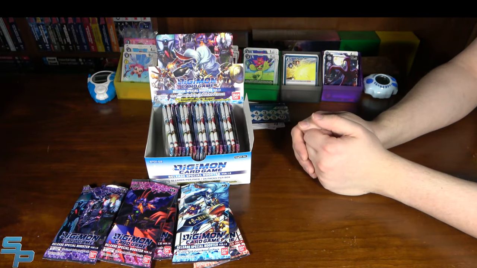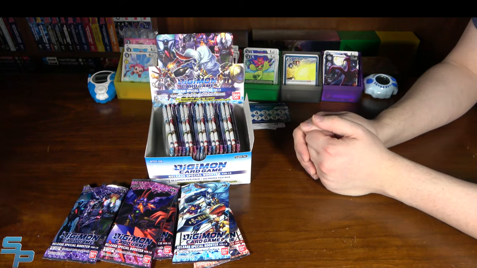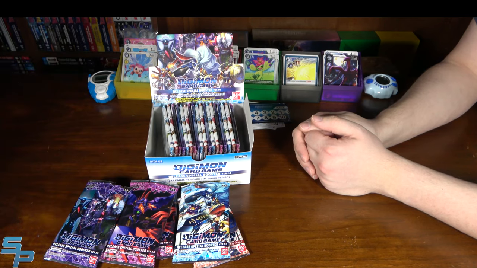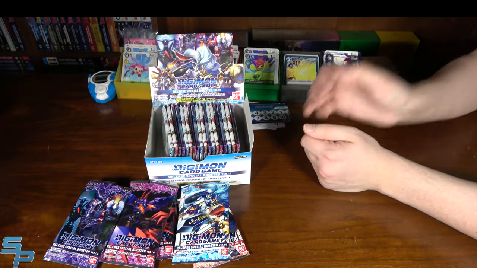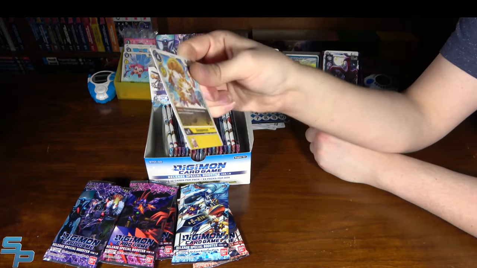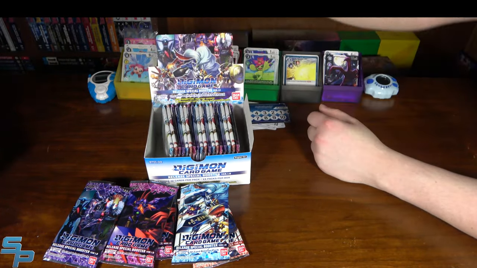That's another one of the Dark Master packs. These don't tear open very easy. Oh, no. Bandai seals their cards like a vault. It's kind of nice, but they also put them in cardboard sleeves when we find them at retail. Looks like we got Cersimon, or Caesarmon. I remember him from the Tamers movie.